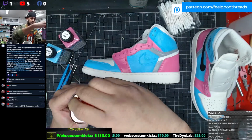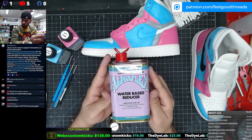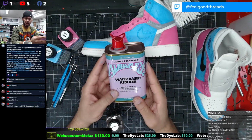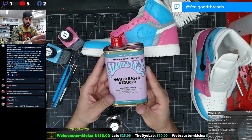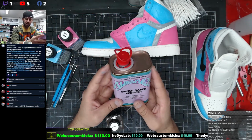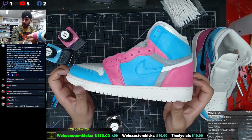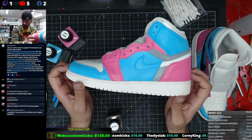I'm not sure if it's capped right, and I don't want to drop it all over the shoe, but I used a water-based reducer, and you can see here it says, designed to be used as a thinner or a reducer for Alpha Flex paints. Clean up with soap and water. So I added just a little bit of this to thin out the paint in my airbrush, and then I airbrushed this guy on using Alpha Flex paint instead of Alpha Air.